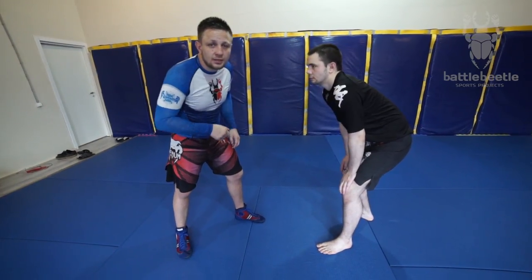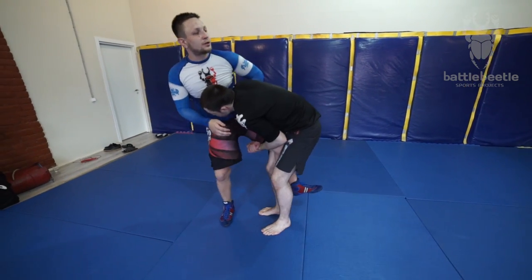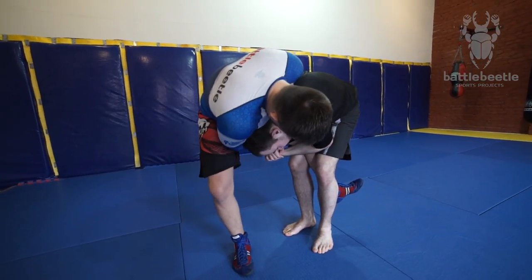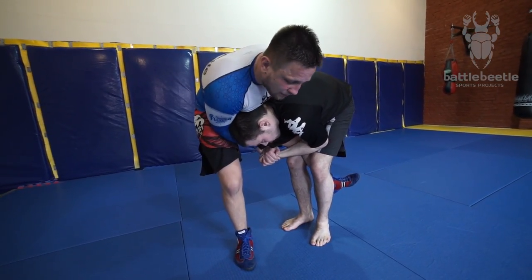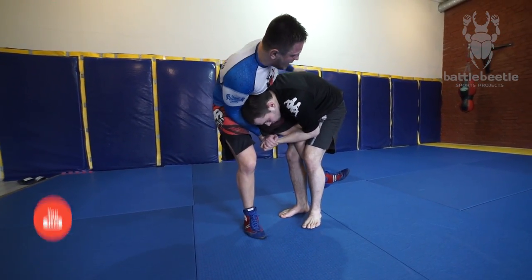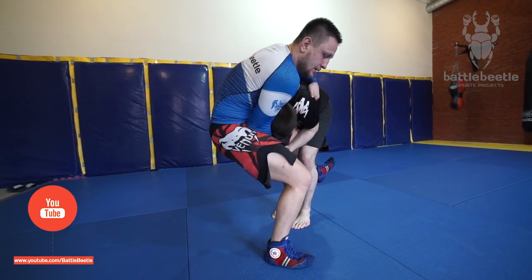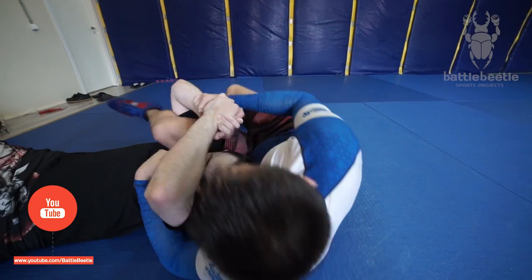One more variation of a counter to single leg when he gets his head from the inside. I get the wizard with my left arm, then I push his head down. I line with my chest on him. I grab his wrist which is on my leg because I want him to keep the lock — keep the grip. Not this arm, this one. Then I re-grab — this arm goes to his armpit — and same circle step, sit up and flip him over, and take the dominant position.